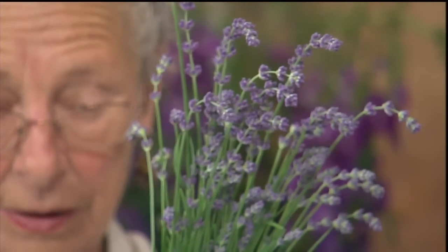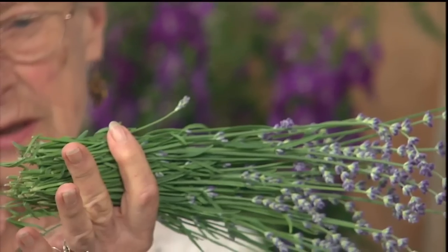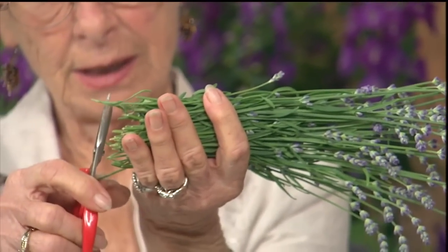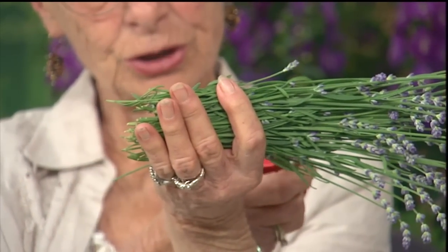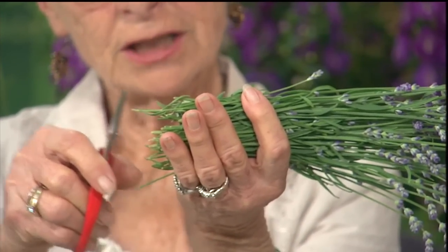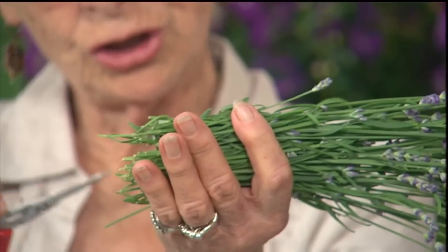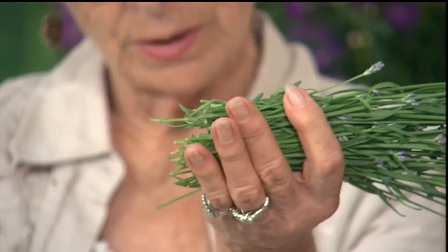And the lavender's coming into bloom now. This is a plant that I didn't mention but can't be without. And so I literally deadheaded a small section of this. I have accumulated quite a bit of it. And let me turn this tip up here. I've cut it just where it meets the major plant and snipped it again with my scissors. I'm going to enjoy this lavender. I could put it in water, but I could just let it dry. Now, just below where I cut it, it is going to send out new shoots, and those shoots will bloom later in the summer. So that is where you deadhead.